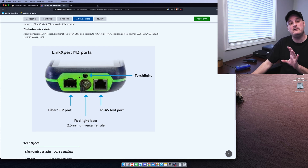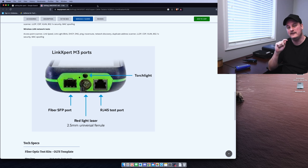The M3 model does Wi-Fi and fiber, so you can see it's got an SFP port. The Wi-Fi is a little dongle that goes on the side for testing. I can't elaborate too much on that — maybe I can get them to send me the M3 model, wink wink. For now I'll leave the video here. If you guys have any questions, comments, or want me to try something in another video, let me know. I'm going to clean up this desk because I've got stuff all over the place. You guys have a great day.